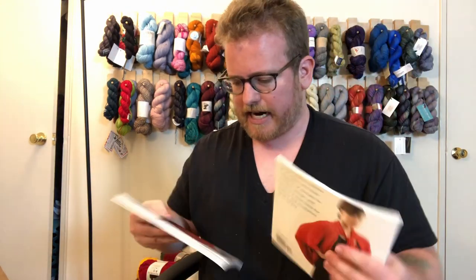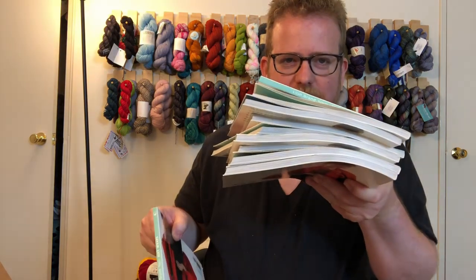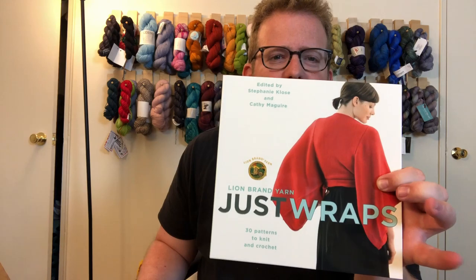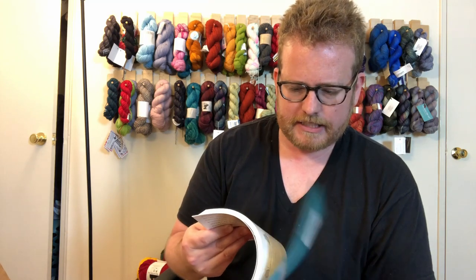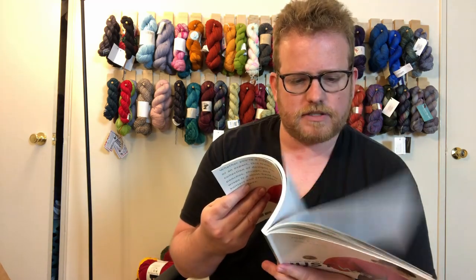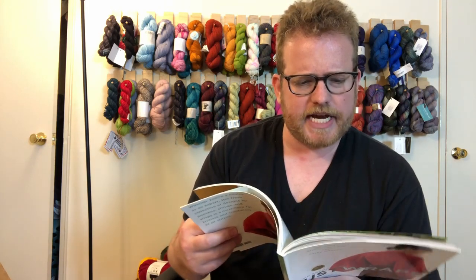There was another book that I got — also part of the 10-for-10 deal. I'm definitely going to give some of these away and keep one for myself. In case you guys are wondering what it looks like — I'm sure someone at the warehouse was looking at this like, 'why is this dude getting so many books?' This one is a little smaller, just wraps — a small book about different wraps and scarves, which is kind of cool. I'm going to put more information about these books over at thebentknitter.com, probably later this week or later this month.